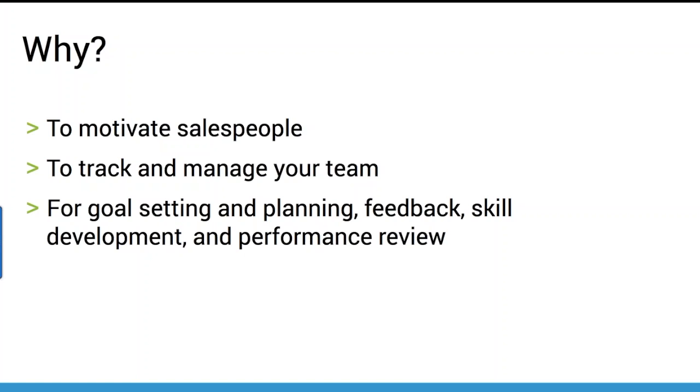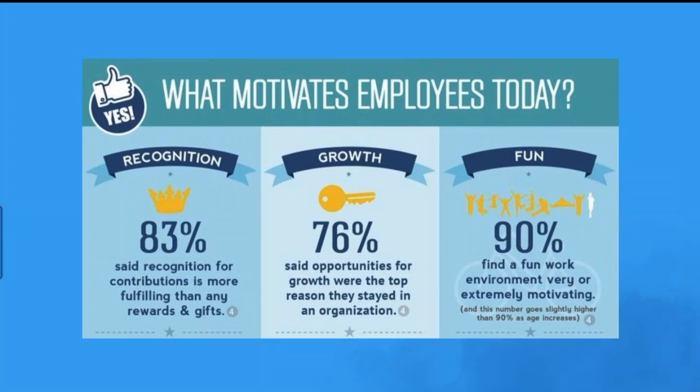Your team is your most important asset, and like any other asset, it's important to manage the progress of your team. SPM tracks information about sales quotas, territories, incentive compensation, job evaluation, forecasting, and everything else you need to do just that. SPM software is used for goal setting and planning, feedback, skill development, and performance review. A recent infographic released by Badgeville shows what motivates employees. Most employees want to work in a fun and engaging environment. They want to be recognized for their efforts and given room to grow. A happy team is a successful team.